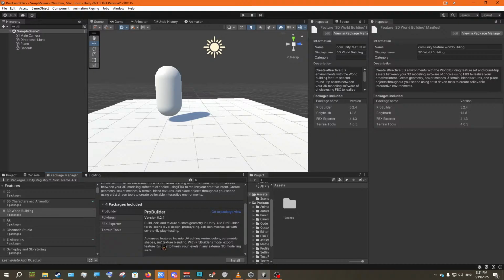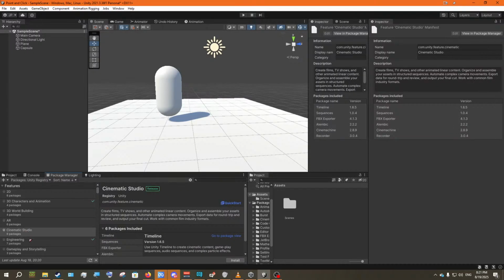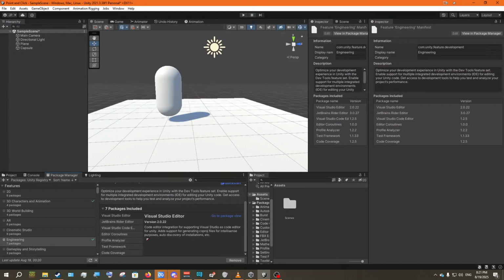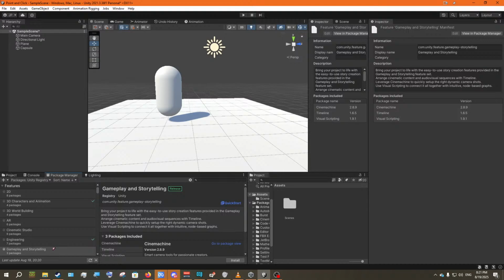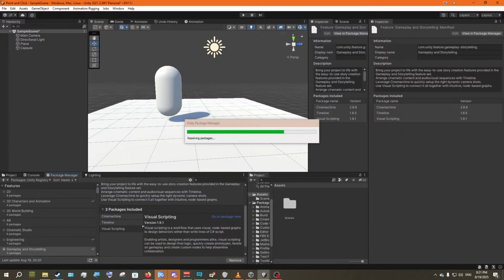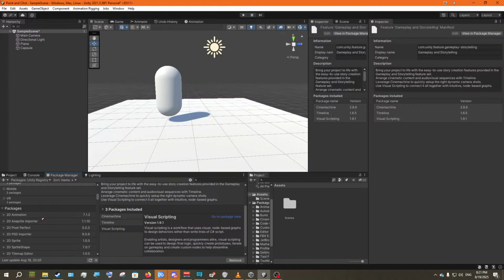World building, I don't know anything about that. Studio, I have no clue. Visual scripting. I'm gonna try to use that, because regular scripting just does not work for me. I just can't figure it out.